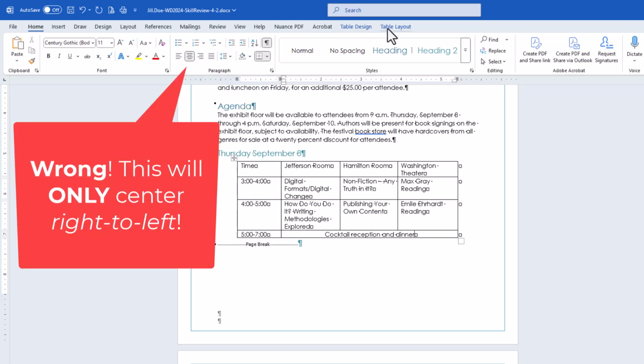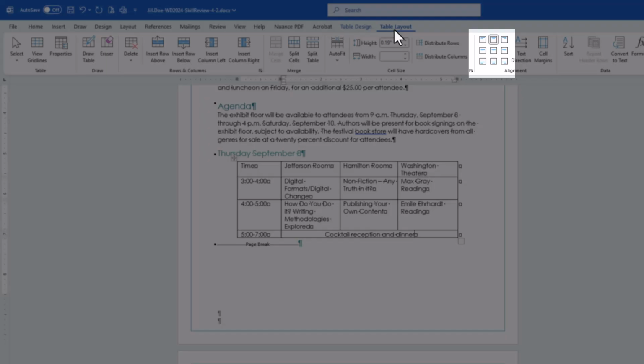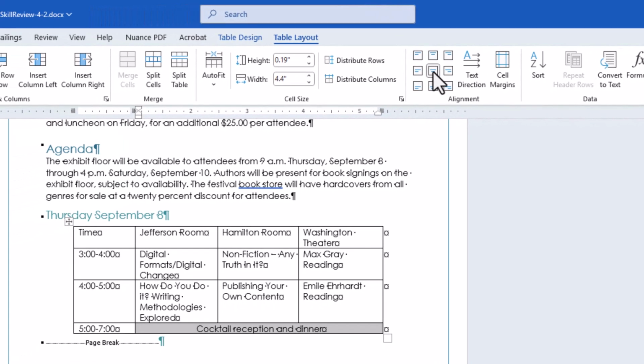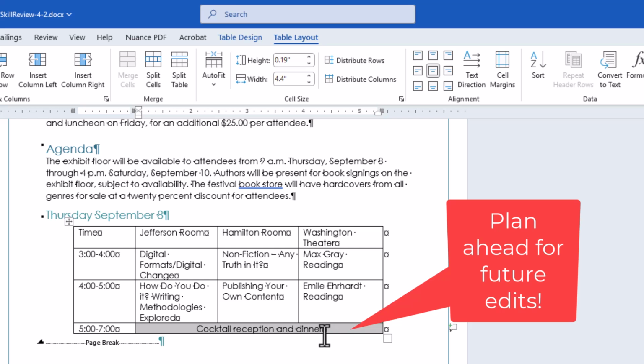If I go over here to table layout, look at all my centering options. When they said center, they meant this center, so that it is also aligned top to bottom. Now, in this particular cell, it doesn't make a whole lot of difference now. But remember, we could add some more content to this cell. We might change the formatting, in which case it would matter.